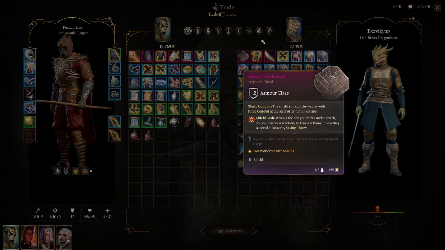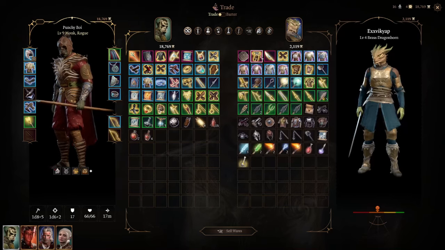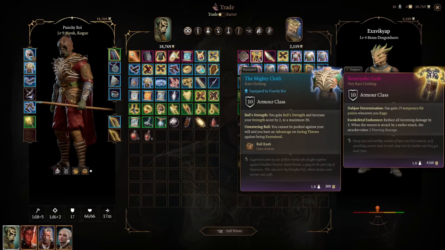Swire's Sledboard. Next item, I think the last item that I want to show here is actually the Bone Spike Garb. You gain 15 temporary hit points whenever you rage. Reduce all incoming damage by 2. When the wearer is struck by a melee attack, the attacker takes 2 piercing damage. This is just a solid clothing.